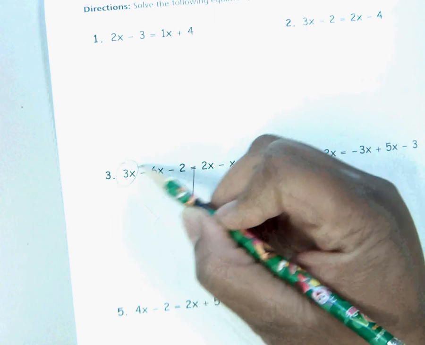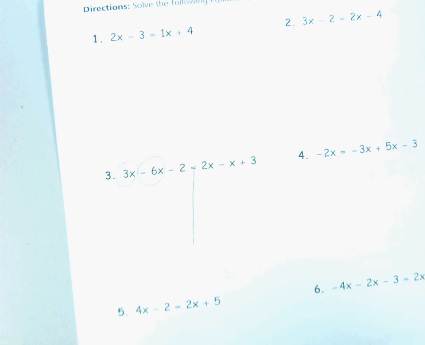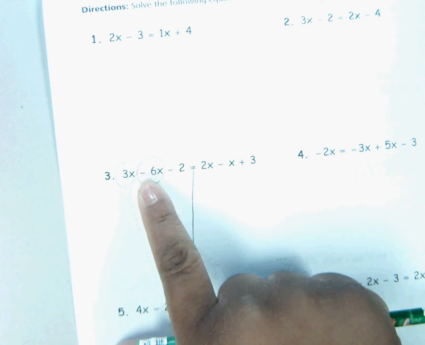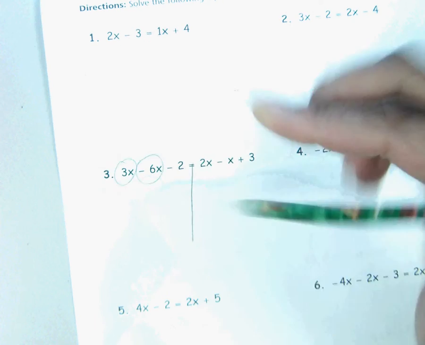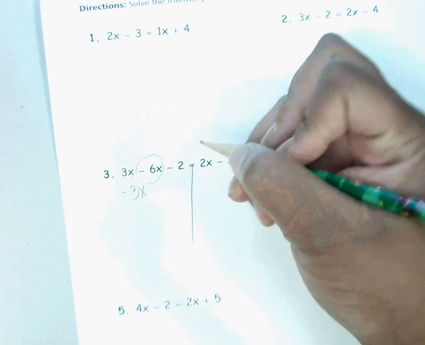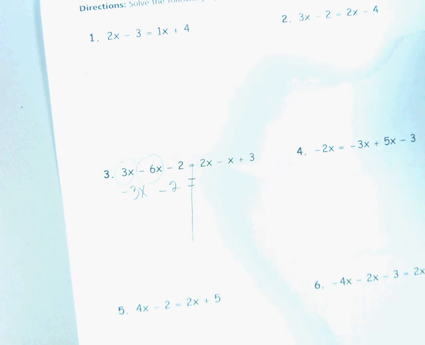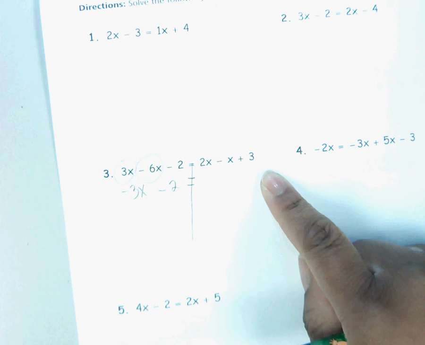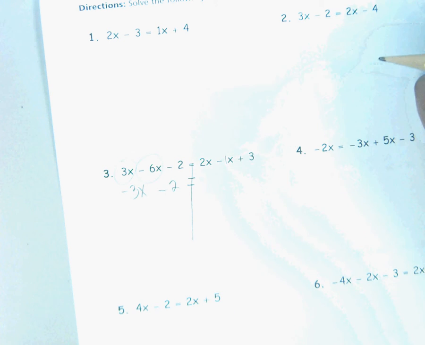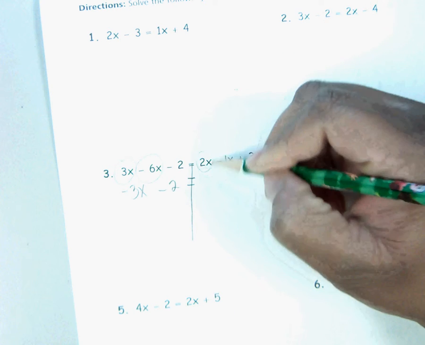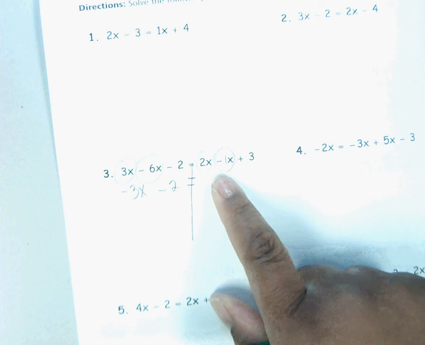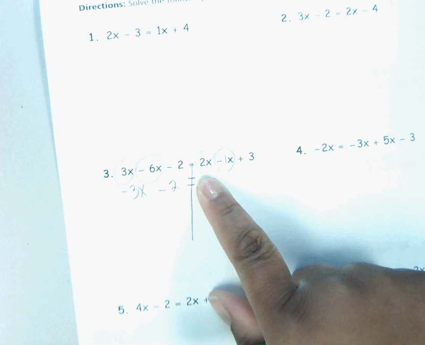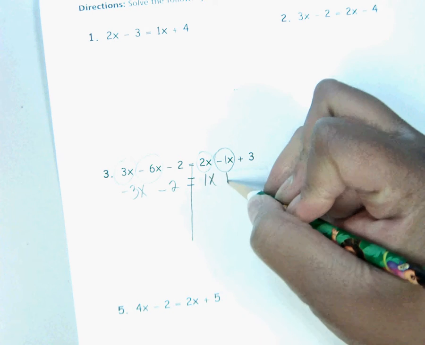So these are like terms, and y'all can talk to me because it's kind of cool to hear the people in the background talk. Anybody know what 3x minus 6x is going to be? Negative 3x. Good. Minus 2. Now I need to simplify the other side. Do you know where the like terms are? It's 1x and 2x. Good. And it's negative 1x. So I have negative 1x and my 2x. What is that going to give me? 1x. Good job. And I bring down my 3.